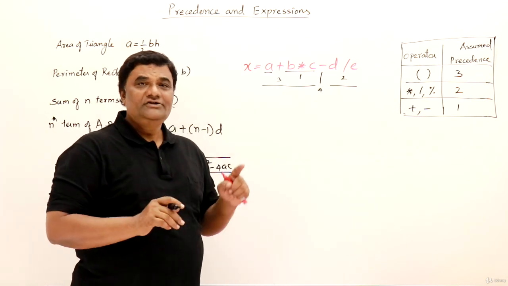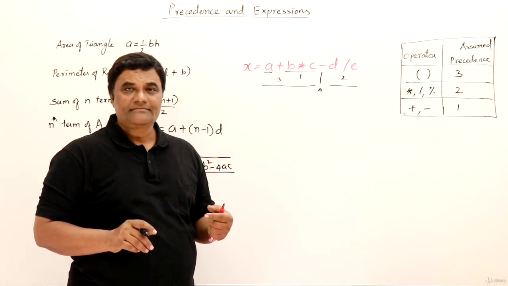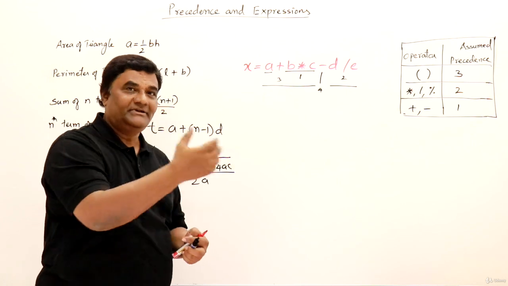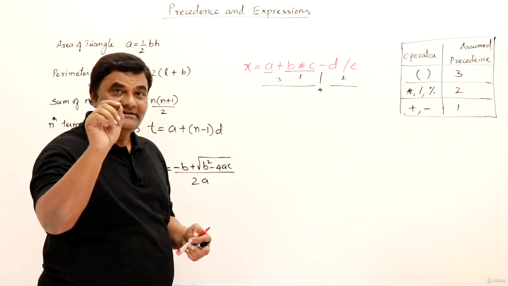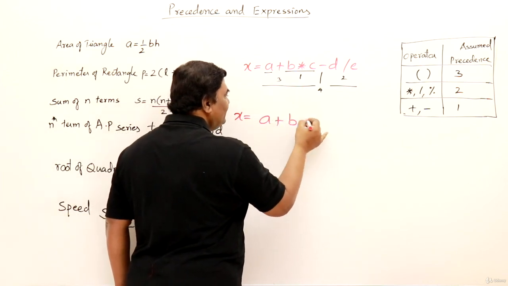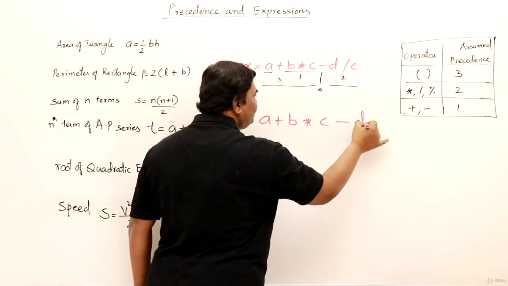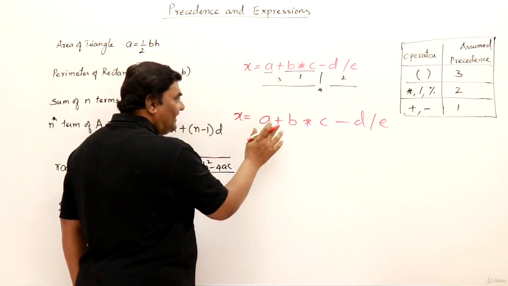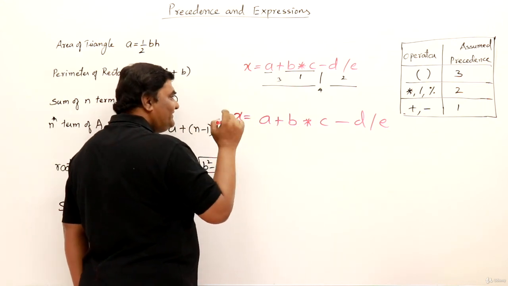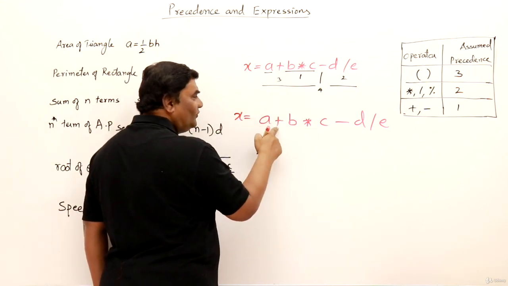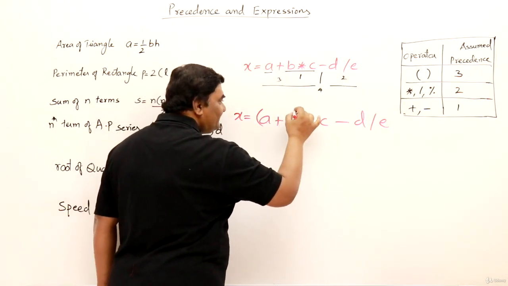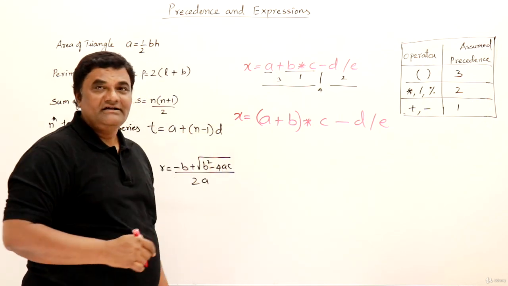Next, suppose you want it in some other way. You wanted that A plus B should be done first, then it should be multiplied by C. Then it should not be written like this. Let us see how to do that. Again I will write down this expression: A plus B multiplied by C minus D slash E. Suppose in this one, I don't want B to be multiplied with C. I want A plus B to be multiplied with C. In this case, because the precedence of this one is lower, I have to increase its precedence by including it in brackets. That's how we use parentheses.